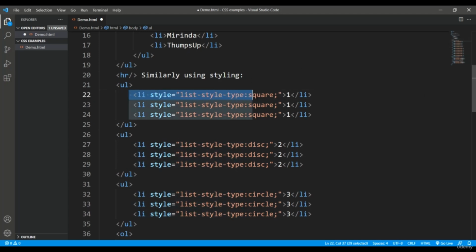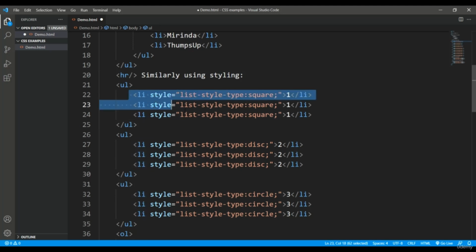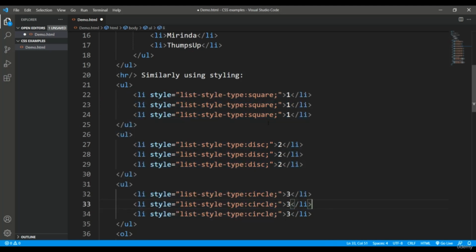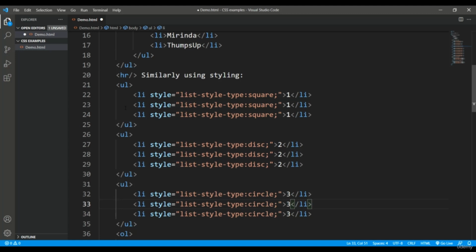Using list-style-type, this attribute inside the style tag, you can pass which particular kind of bullet you want. So here you can see I have used all three, square, disk, and circle. This is how you can change the type of bullet in each of your list items.